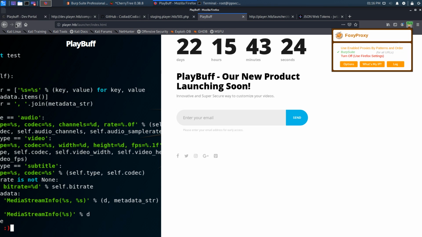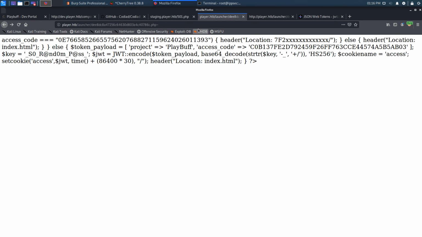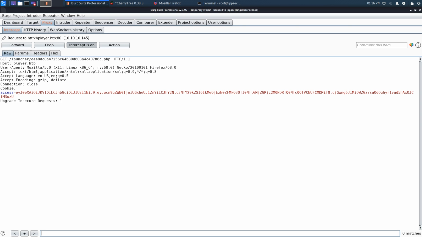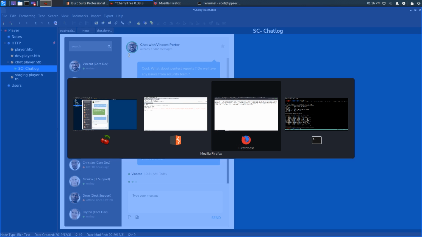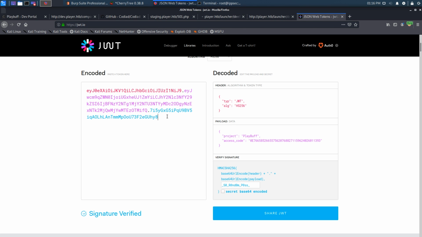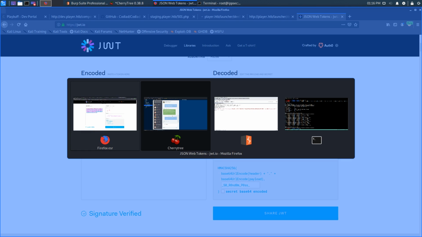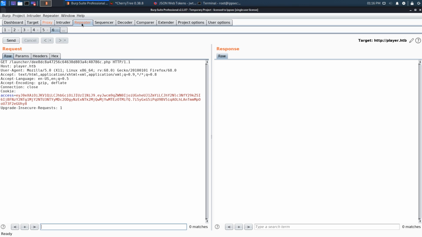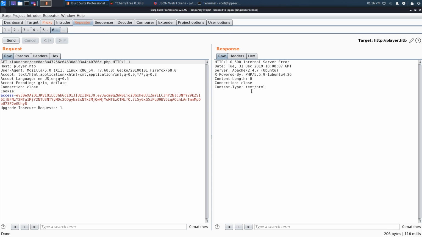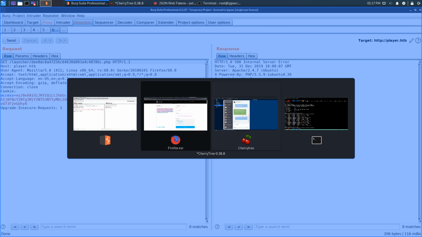BurpSuite was off. Go to the PHP script, and we will update our access token. So let's go here, copy, here, paste, send it to repeater, click go, and we get an internal server error.